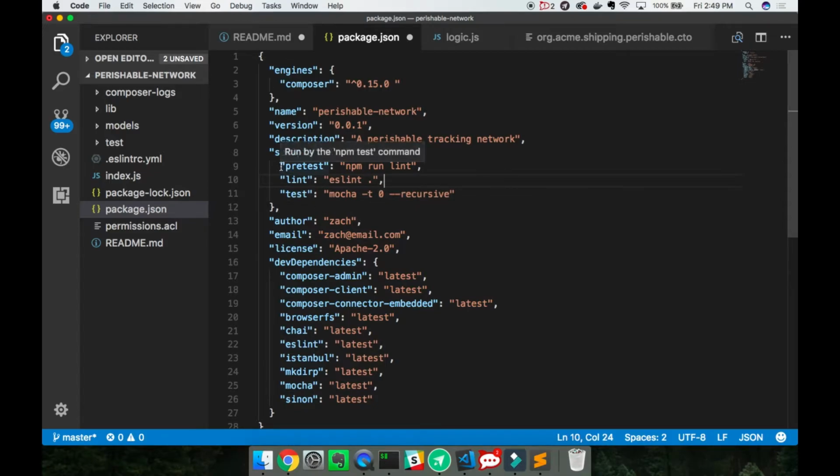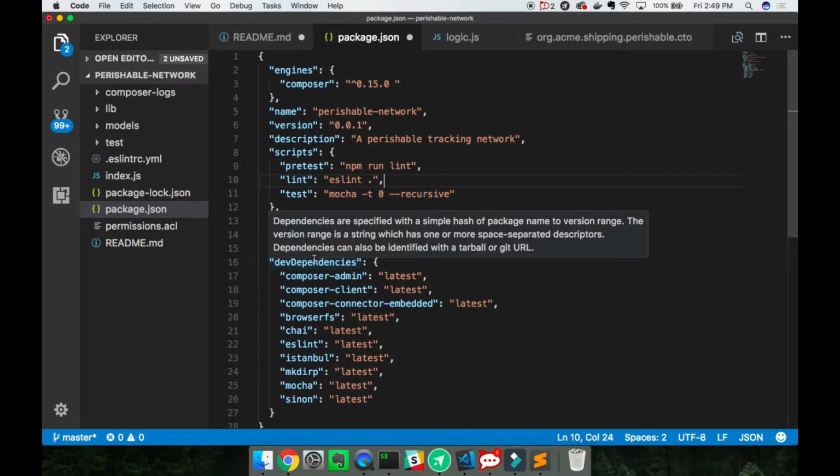And then I also put in a couple more scripts, the pretest and the lint test, which will check the syntax of our code, make sure it meets all the syntax standards and passes those tests.